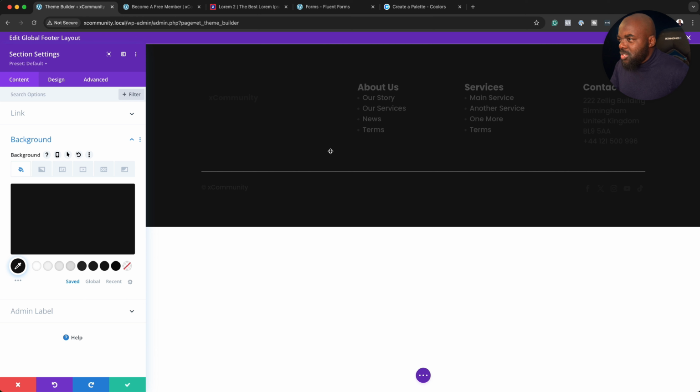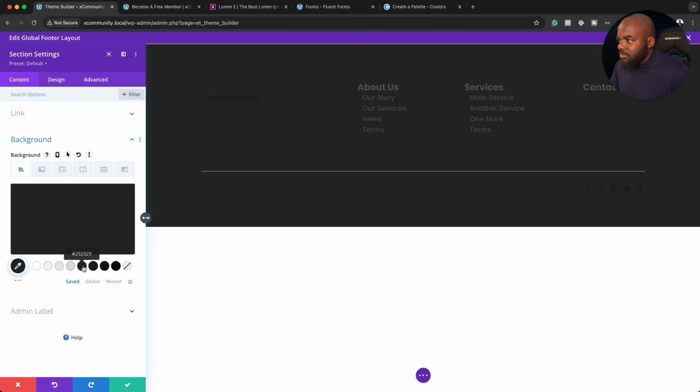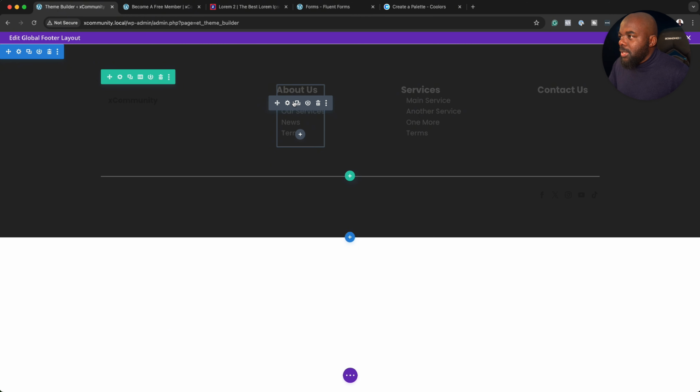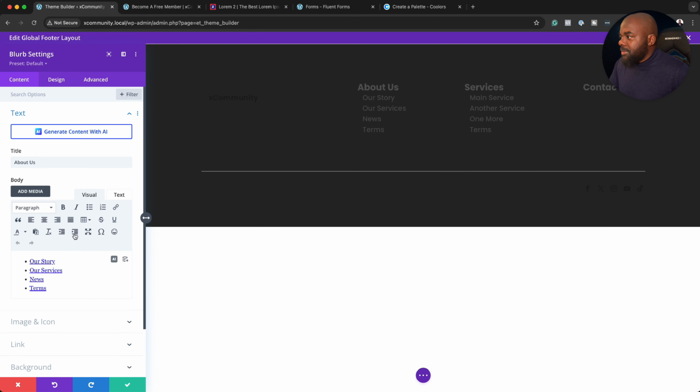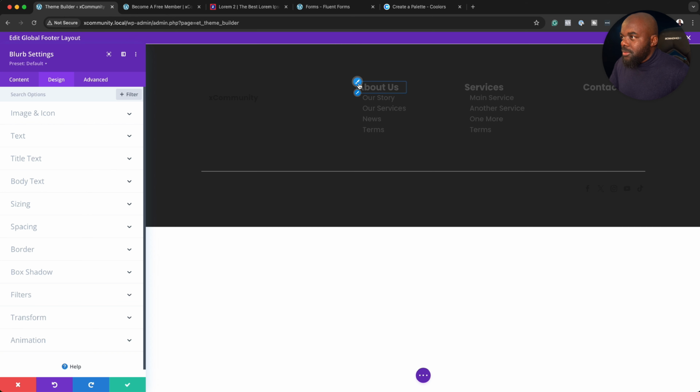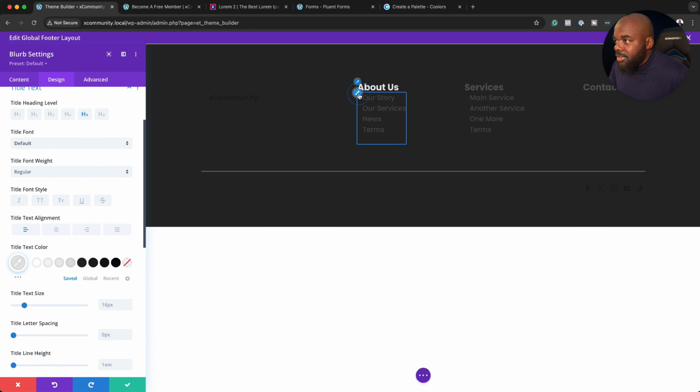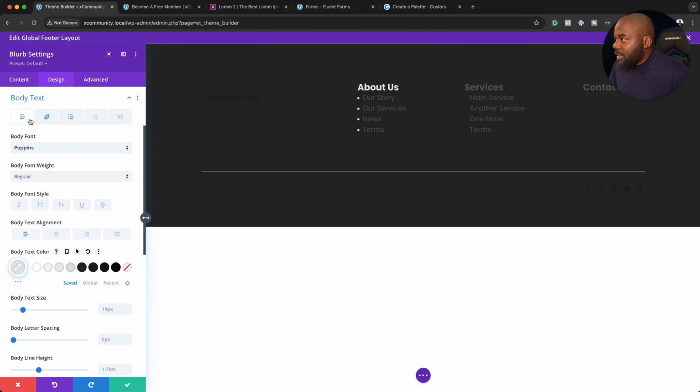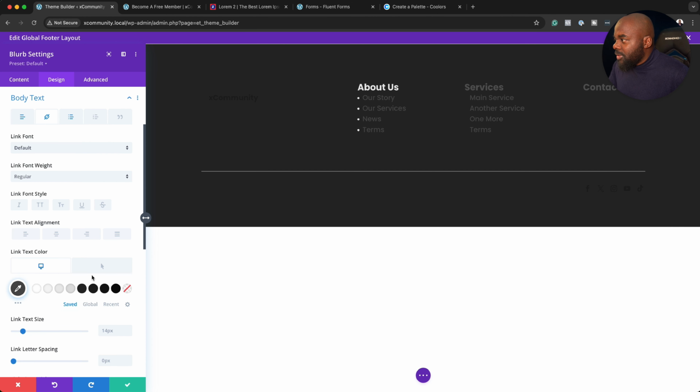So at this moment, I'm just looking at this and seeing what works. Am I a fan of this one? Yeah, that might work. Okay, now all I have to do is to go in and update my colors. So we're going to click here, and you see how I'm changing all my colors? And then all I need to do is to come over here on my links, and I'm going to update my links, and then on hover, the hover is fine. You can see that it's all set. Okay, great. So now I'm going to save.